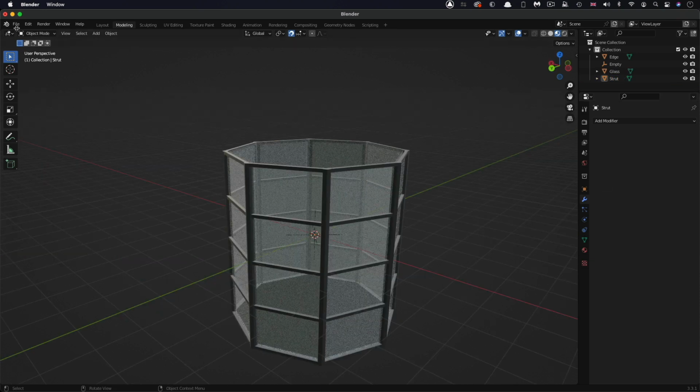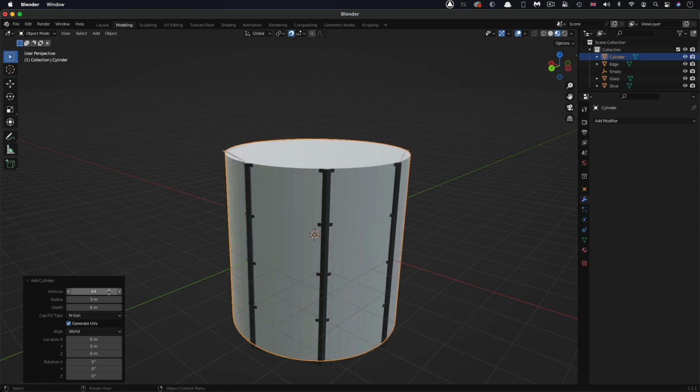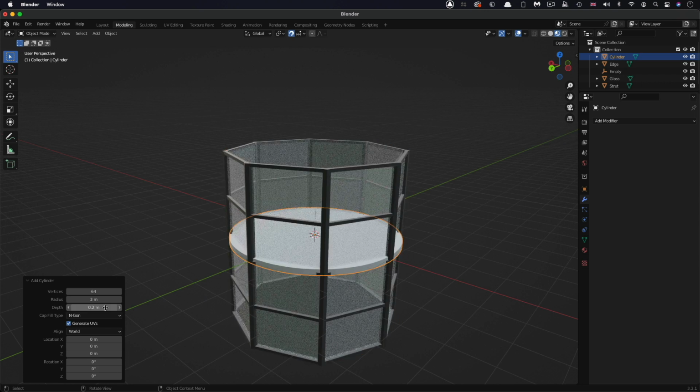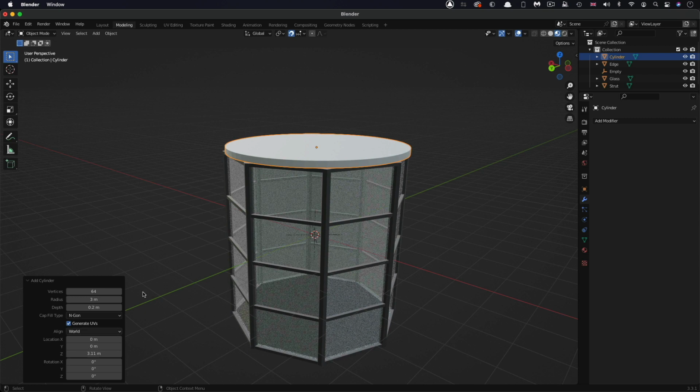So then let's make a ceiling, make sure we're in object mode, add object mesh cylinder. Let's come down, this time we want it to be smooth, so let's set the vertices to something like 64. And the depth wants to be something like 0.2, I think. And we can move it up on Z till it's sitting here just above, and then we'll need to adjust its scale in just 1 second.